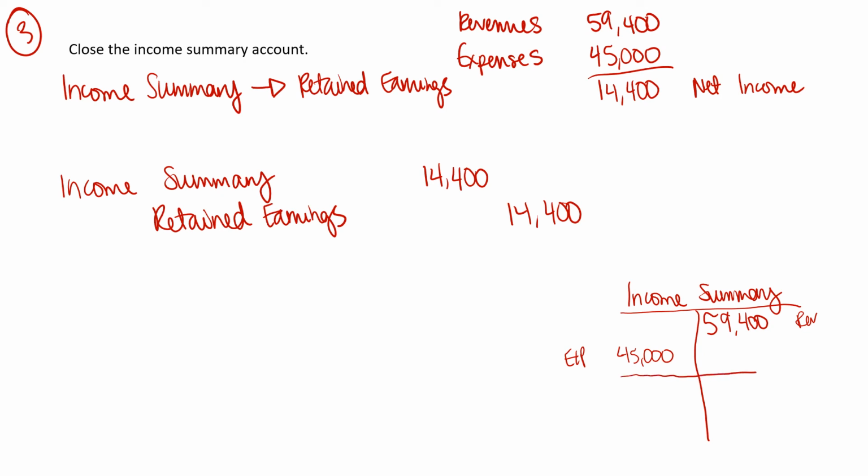So at that point, the amount in income summary was $14,400, which again I said is the net income. Then when we did this entry here, you'll notice that we debited income summary because we were closing it out. And so now at the end of this entry, income summary has a zero balance, and so it has now been closed out. So we've closed out revenues, we've closed out expenses, now we've closed out income summary.